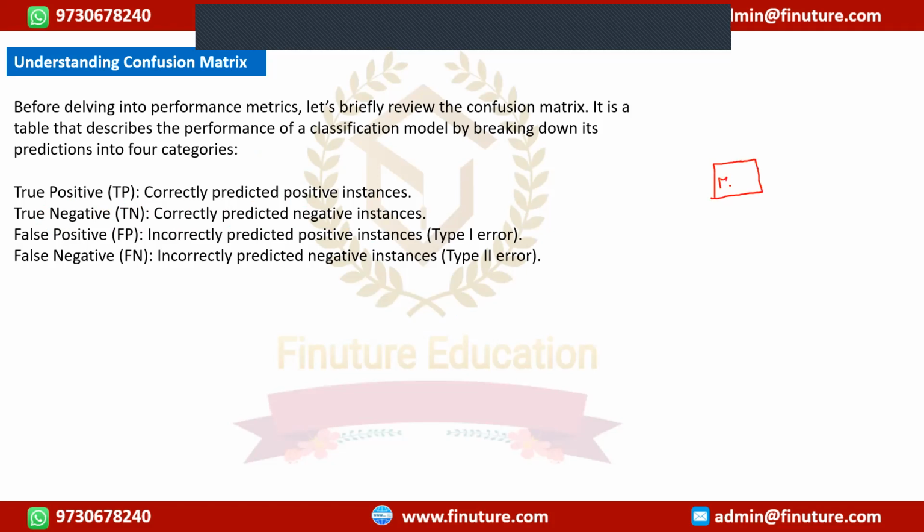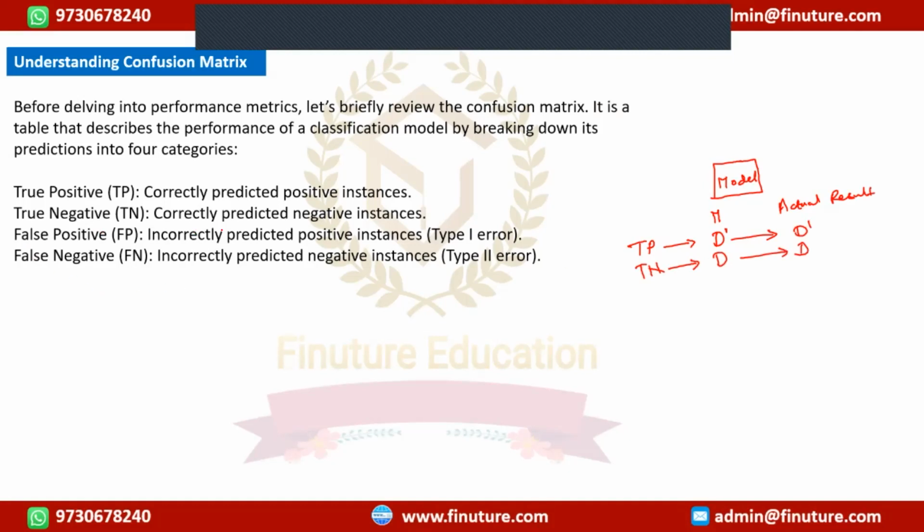Say this is a model which is being used to evaluate if the bond will default or not. So when I say TP, it means that the model predicts no default. Let me write default complement. And this is the model and this is the actual result. So in reality also the bond did not default. So that is called a true positive. When I say true negative, the model estimated that the bond will default and it actually defaulted. So that's called a true negative.